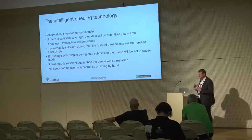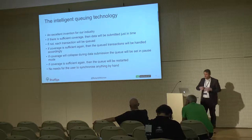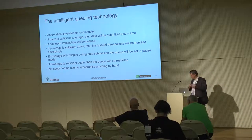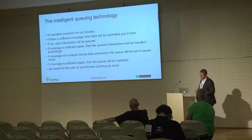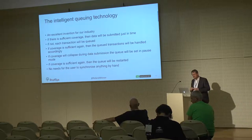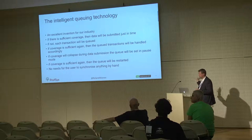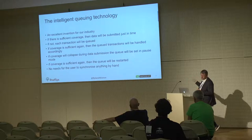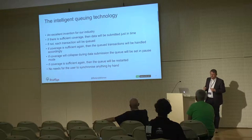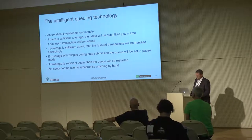This was the most time-demanding thing of the whole application. The application has really hundreds of functions and hundreds of screen details in the screens and UI and so on, but this was the most time-consuming thing, because it is very, very hard to test. There are two states. One state is no coverage, and the other state is, okay, the server is down or something like that. So there is coverage, but I'm not able to send out the data because the server has an issue. These two different things are handled differently. That's very, very difficult, but we did it, and now it is excellent.